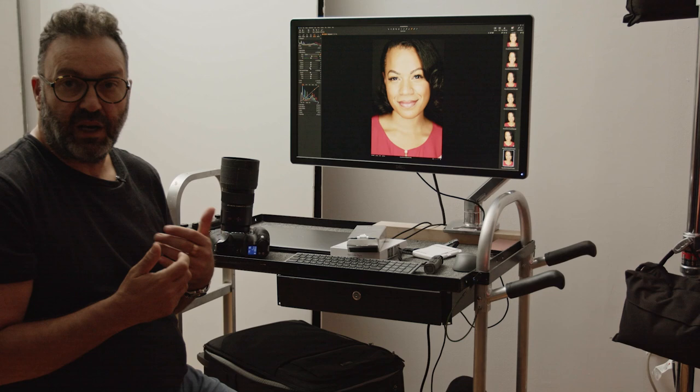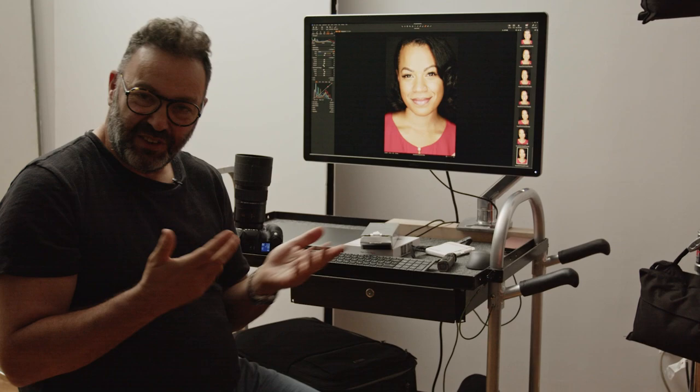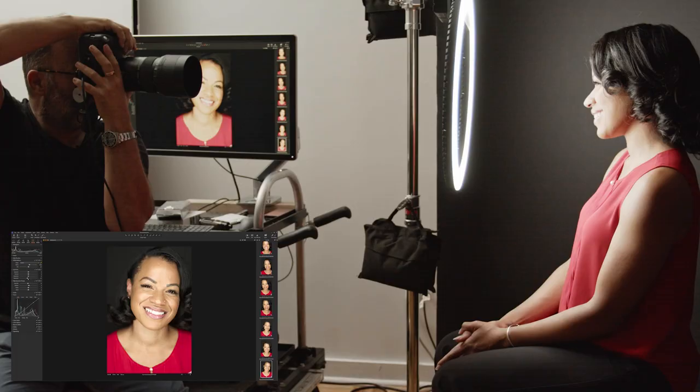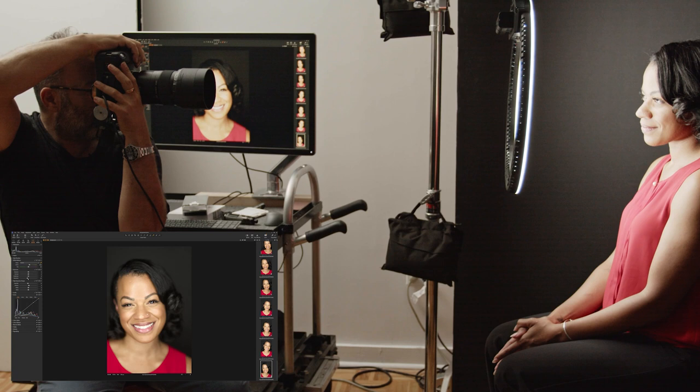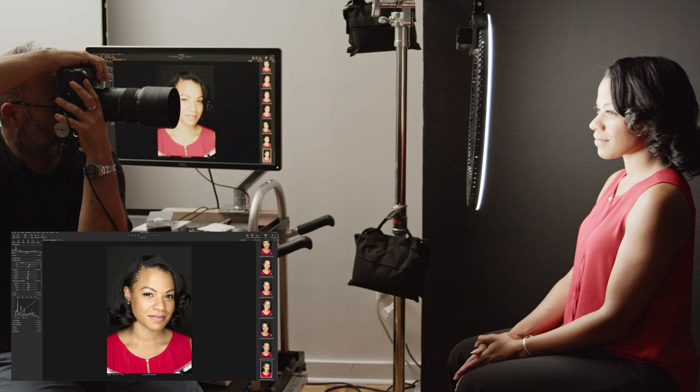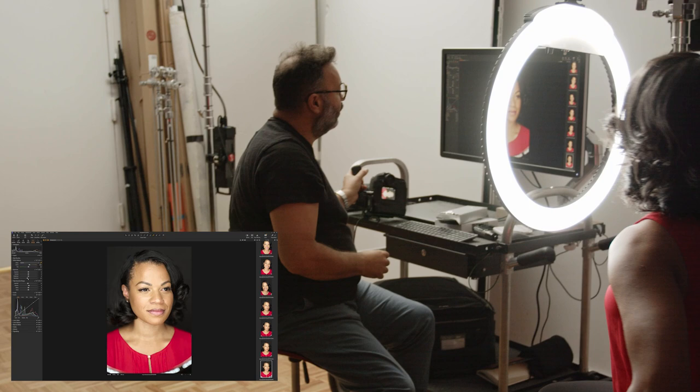No retouching — this is pretty much right out of camera with a little bit of color balance, and I think it looks really beautiful. Let's take some more photos. Maybe work a little side face. Another thing to think about when you're doing this is you're super close to this human, and it doesn't matter how experienced they are having their photograph taken — this is very uncomfortable for them. So you have to make a big effort to make sure that they're happy and feeling comfortable.